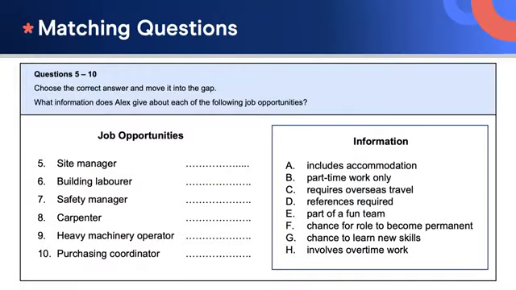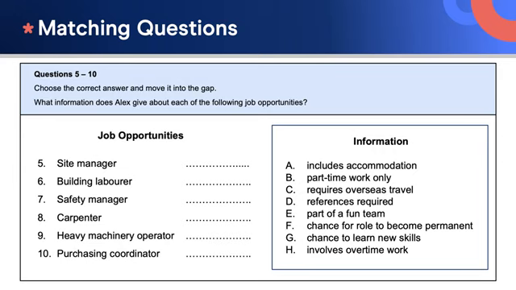Okay, here they are. The instructions say questions 5 to 10. Choose the correct answer and move it into the gap. So this is a drag and drop style question. In the paper-based test, the options would be lettered and you would just write the correct letter for each question number.